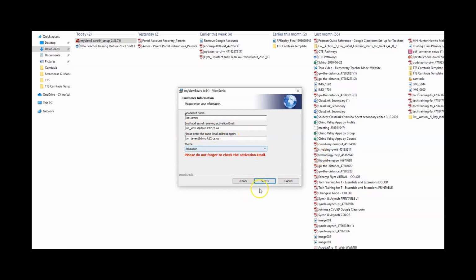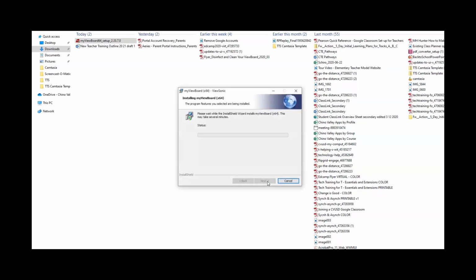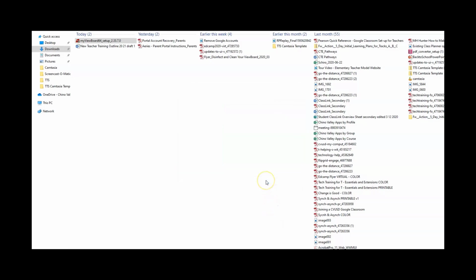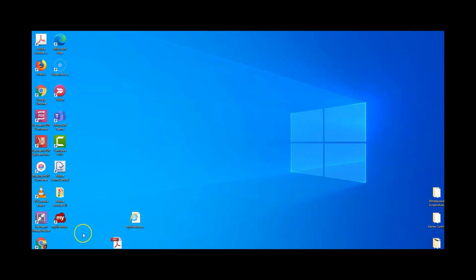Make sure that says education and install. Okay, once it's finished, go ahead and tap on finish. It should create a desktop icon for you. Oh, there we go. Should look like that.